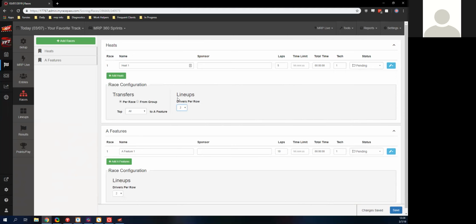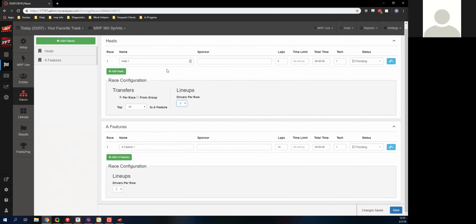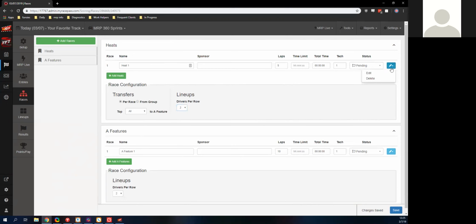So if you're a little bit more detailed than I am, that's totally cool. Highly encourage that. Feel free to use that import from previous race. That'll pull in everything for you. It'll work out really nice. And then the last thing I'll show here is this adding more races. You saw that I did that real quick. I added the more heat races. I could also add in a brand new type of race, so I could add in a B feature up here. A lot of cool things there, and remove races too. So if I just didn't feel like running heats today, I could do that right over here. We're going to keep our heats though, and go right into lineups.